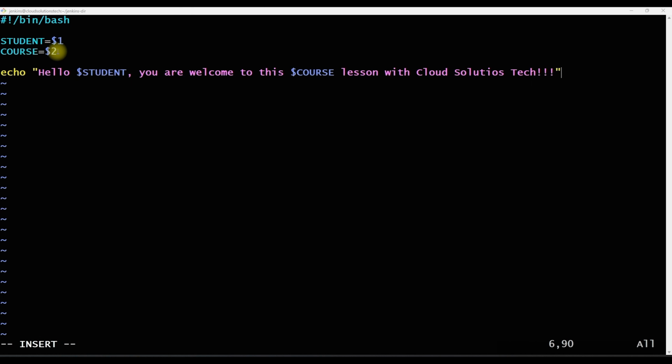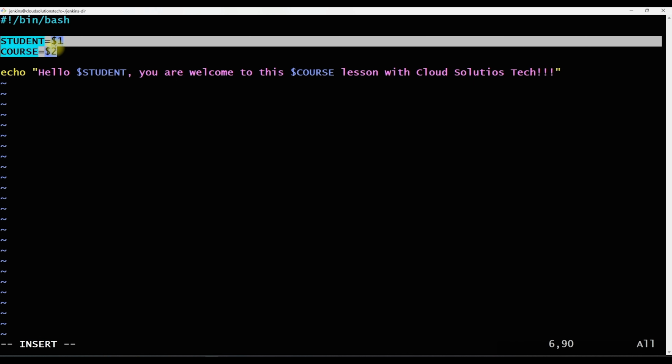In the first lines of this script, with student and course, I assign the value of the first and second command line arguments to the variables student and course respectively, with $1 representing the first argument passed to the script and $2 representing the second argument.